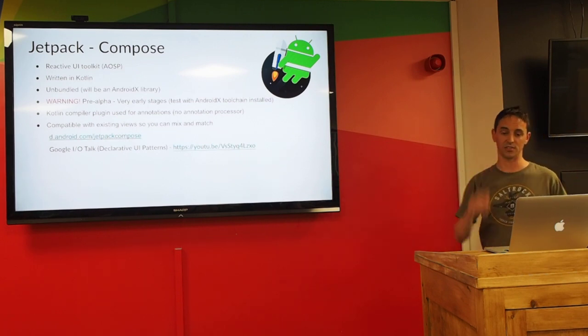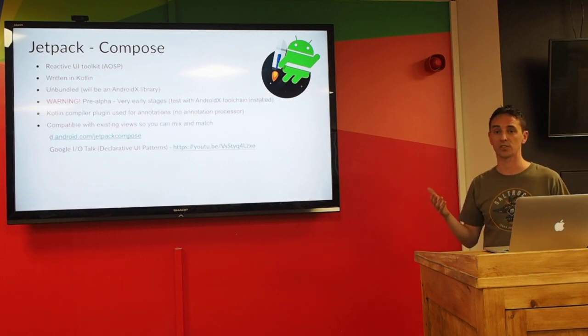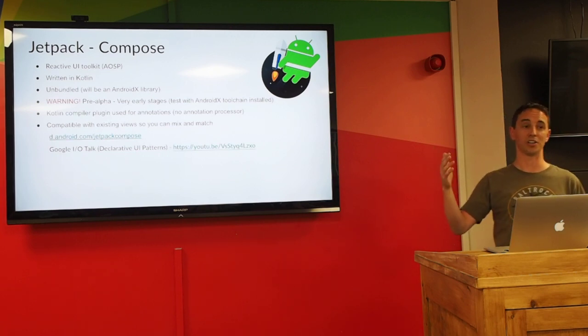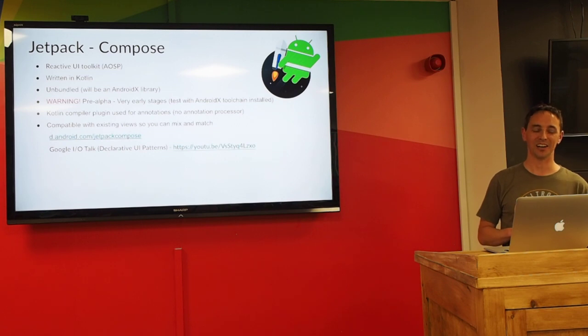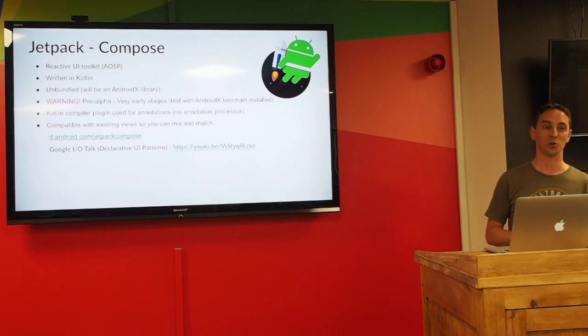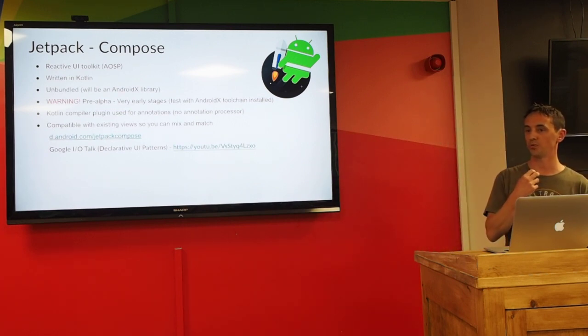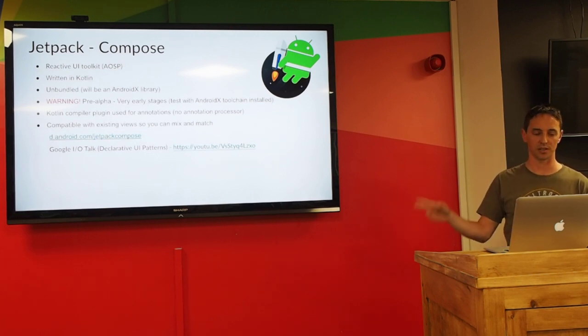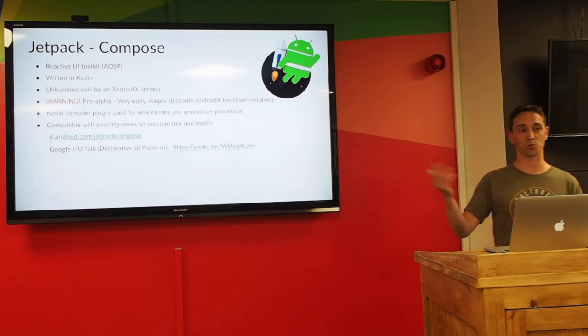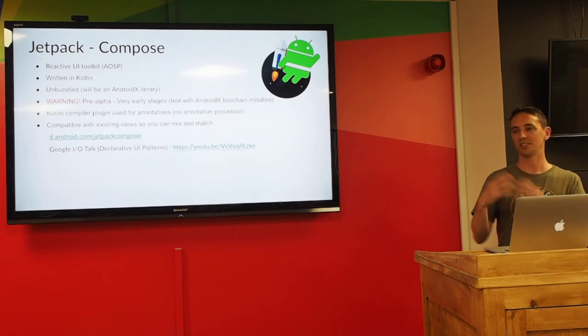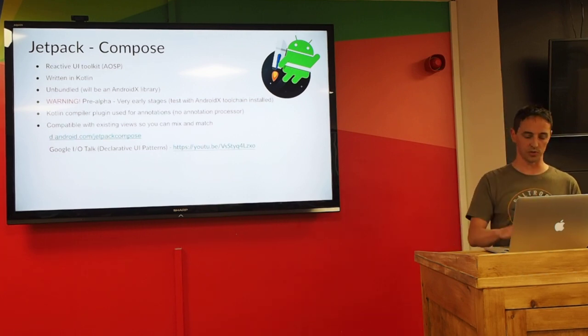The great advantage of that is that you don't have to wait for updates. You don't have to wait until your users are on a certain API level. You can get updates straight away. Warning: it's in pre-alpha, so they've announced it, but it's very early stages. To test it, you need to install this AndroidX toolchain, which is just downloading some code from GitHub and then pointing your Android Studio to it. It looks promising. Same as SwiftUI, it's a different way of looking at UI, decoupling your state. Historically in Android, it's always been a problem where the view is holding on to some of the state. So yes, that's amazing. Go and have a look at the links.